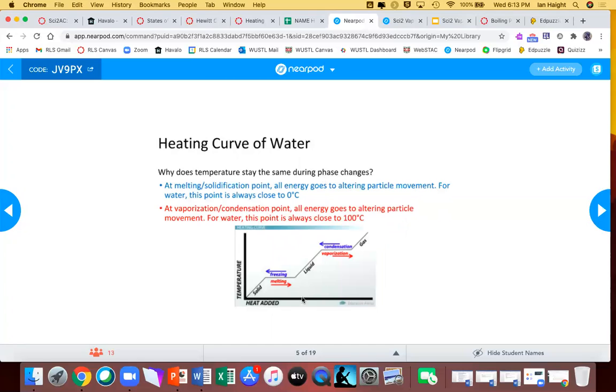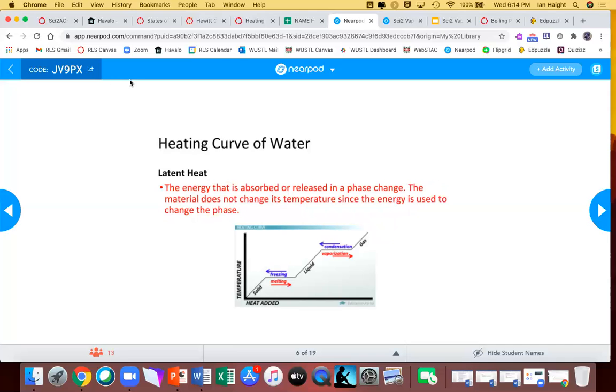So here's just the heating curve with the labels, which I kind of like. It shows you that those plateaus, those flat points, are the melting point or freezing point, depending on whether you're heating or cooling. Likewise, at 100 degrees Celsius, you have the vaporization point or condensation point, again depending on whether you're heating or cooling. But the reason it pauses there is because that's where the energy, rather than being put into changing the temperature and exciting molecules more, is changing the state, releasing them as gas, and so on.